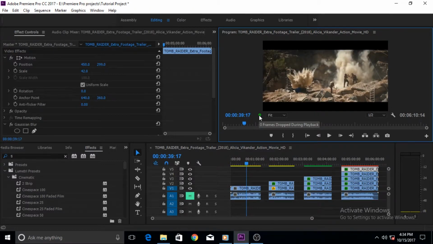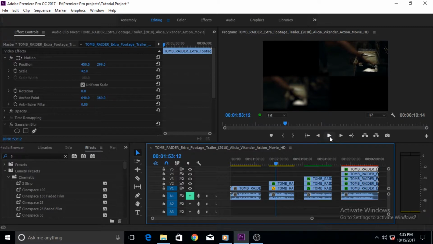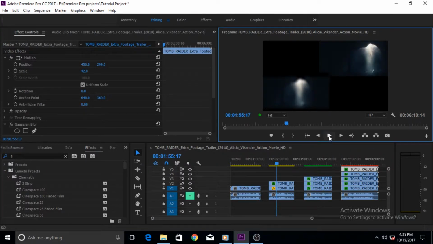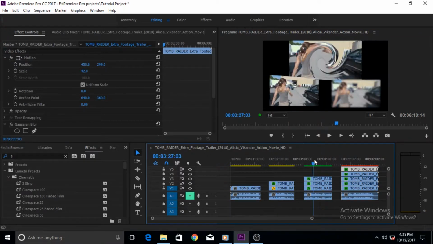Okay, that's enough. Now as I hover my cursor over this green bulb, it tells me that no frames were dropped while we were watching that. Now let's watch this. There are 2 footages and both of them have certain effects applied to them. Let's watch, and okay, stop. As you can see, it again tells me that no frames have been dropped and we are good to go. The yellow, almost always the yellow line. Well, let's talk about it later. First of all, let's watch all of the lines.